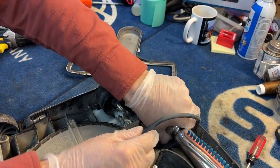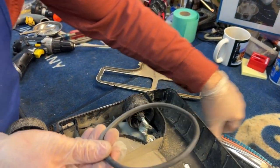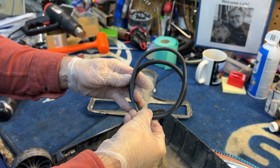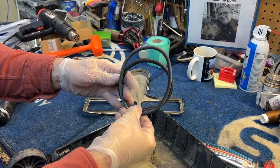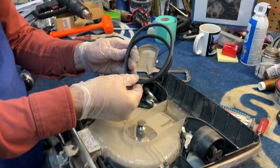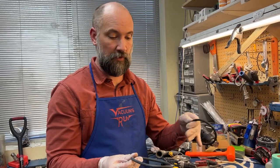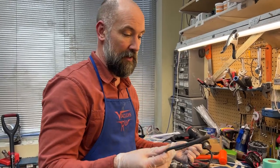I'm going to go ahead and pop it off and pull that brush out. You can see it's significantly stretched, which will impede performance. Typically in a commercial environment they would leave this belt on until it breaks, but this is for home use and the customer has noticed it's not performing as well — this stretched belt is really what's causing it.